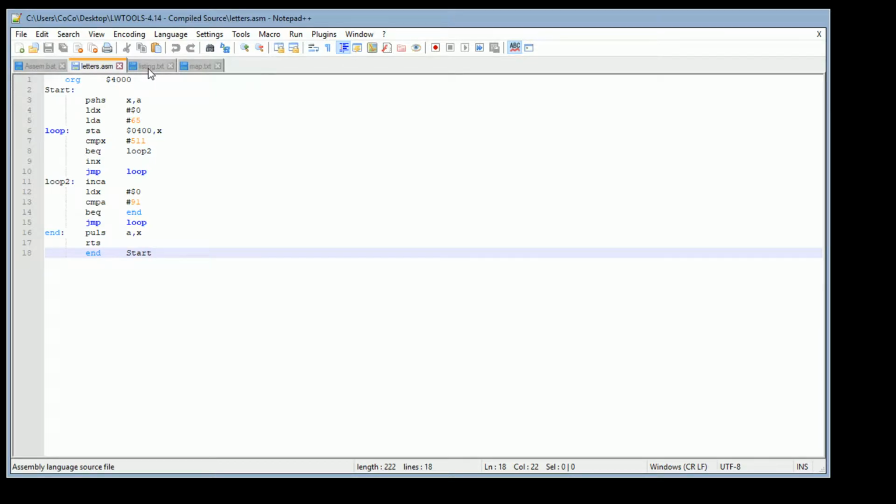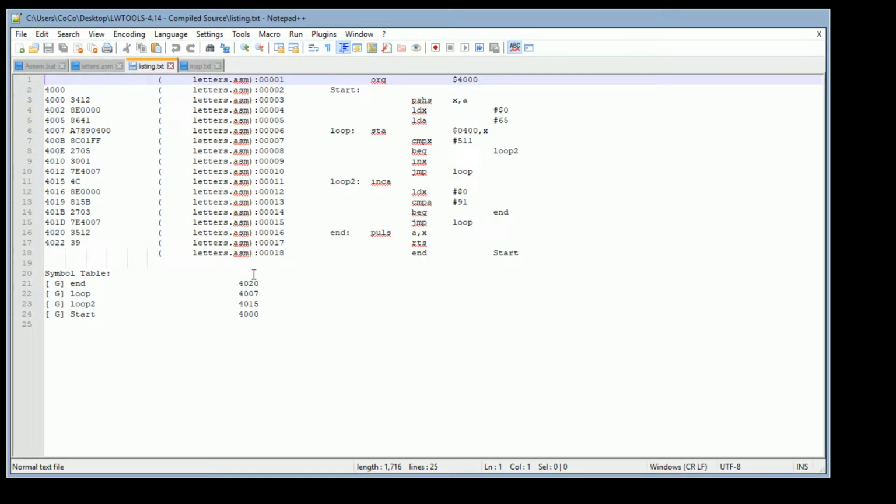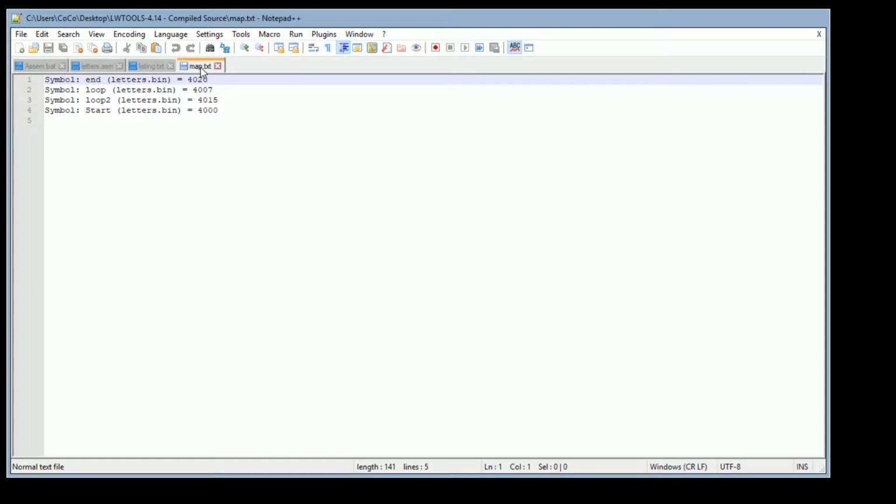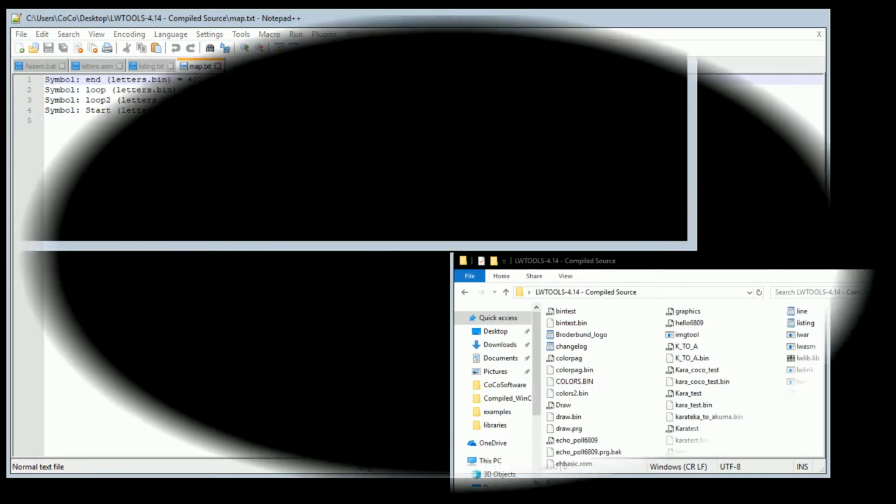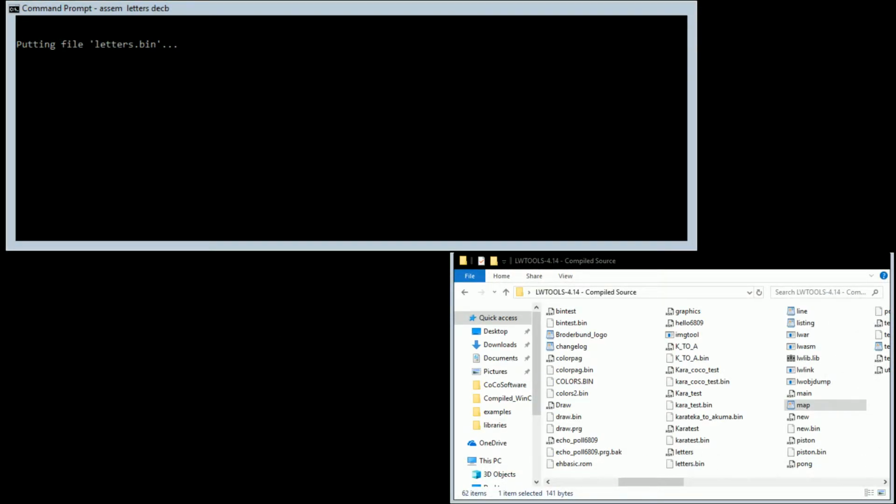We assembled the file, and we looked at our listing file, which shows us the output from the assembler and the information that's available there, and the map.txt file, which in this instance is pretty much the same as the symbol table on the listing, but in other situations would be somewhat more complex. Then we moved into looking at the command prompt and how we enter the values into the command to get it to execute our batch file properly.